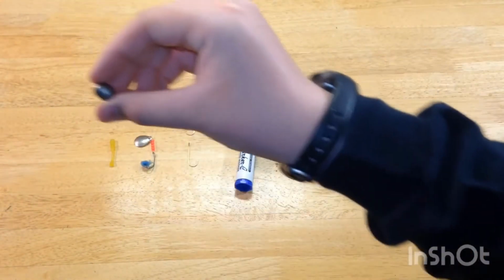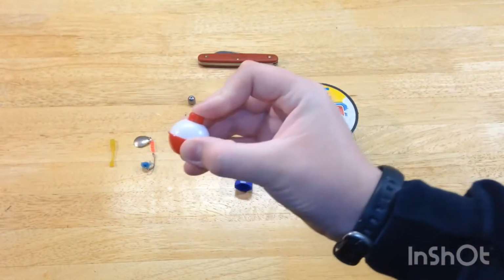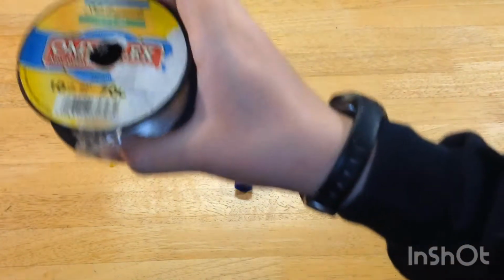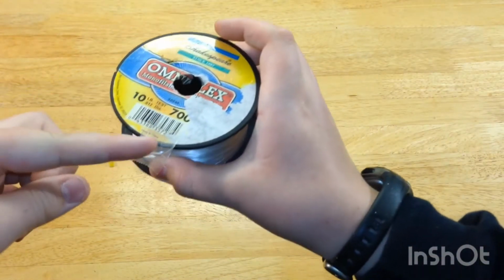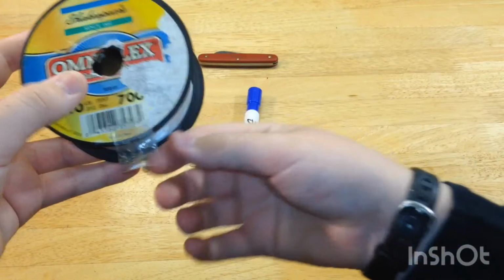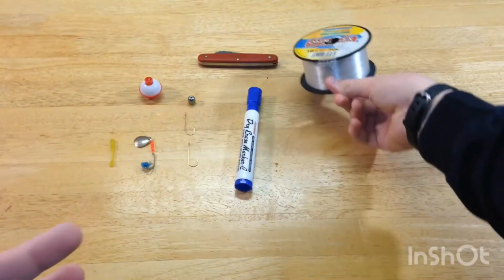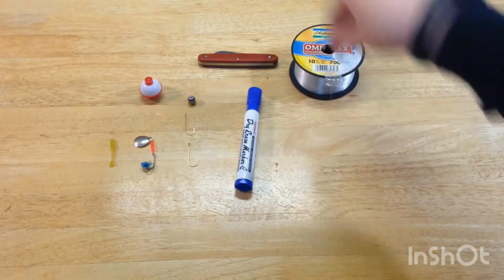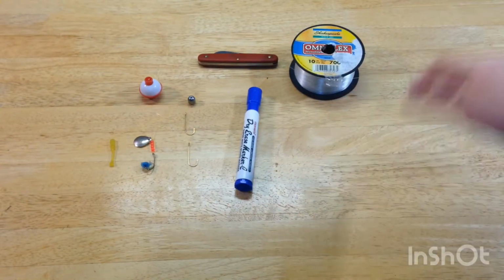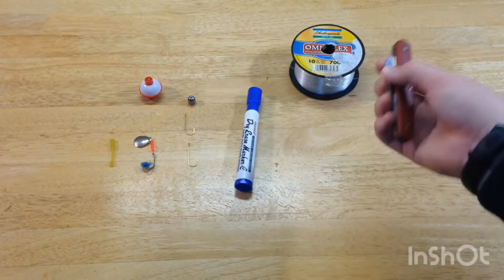I also have a sinker right here, which I guess is optional, and a bobber, which is optional. You're also going to need a small piece of tape, which is somewhat optional I guess, but it's very handy, and obviously your line. I just have 10-pound line because we're not really going to use it on many of our poles because it's just too heavy of a poundage, and there's not many big fish around here. You can't catch like most a 5-pound bass.